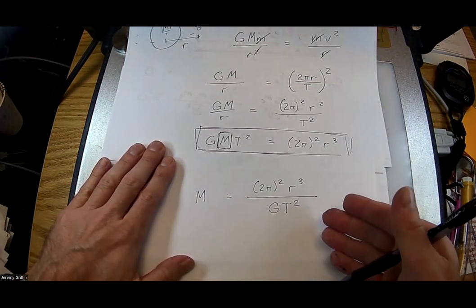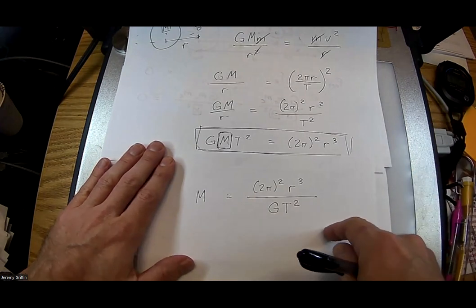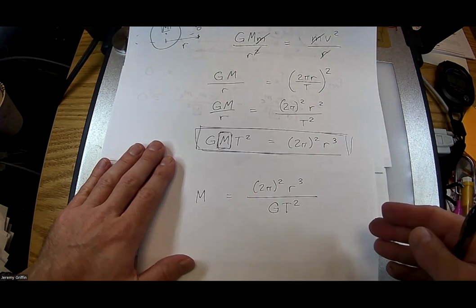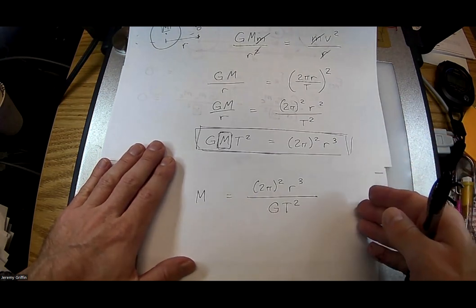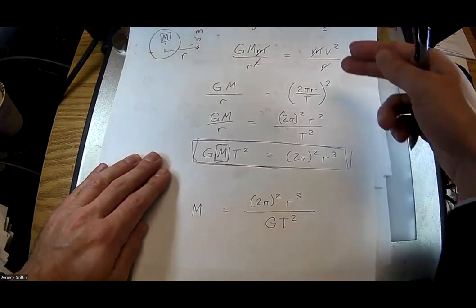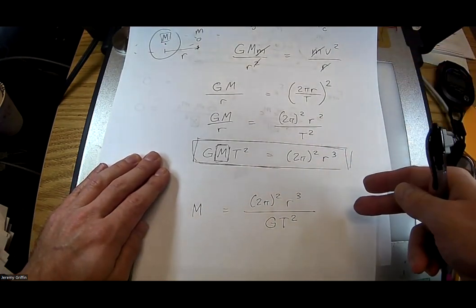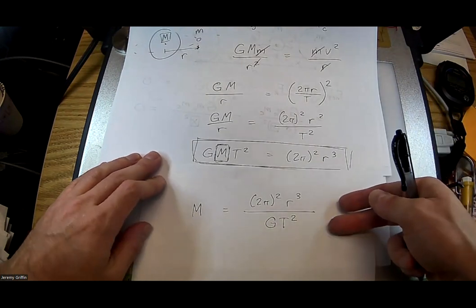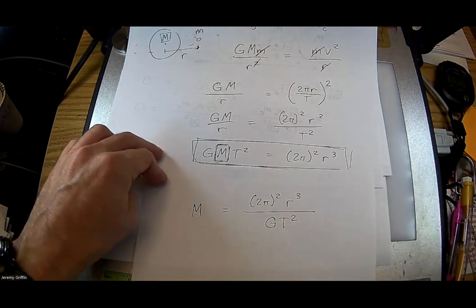Now you can look at any planet with anything orbiting it, and you can figure out exactly how massive it is. Ideally, you guys should be able to solve this yourselves. You could plug in numbers whenever, or you could plug in numbers at the start. You'd still get the same solution. And since you guys are AP, hopefully you can solve this in terms of variables. You guys can do it.